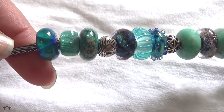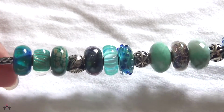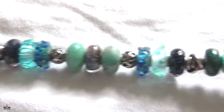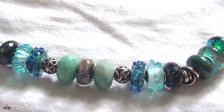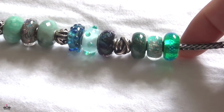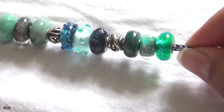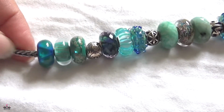Same thing with this one. At the same time, I feel like they kind of go, and then sometimes I feel like they don't go. I tend to overthink my designs, especially when it comes to Trollbeads. I'm still learning how to design. And I think this one, for the most part, is done, except for maybe a small little silver bead on here and a small silver bead here.